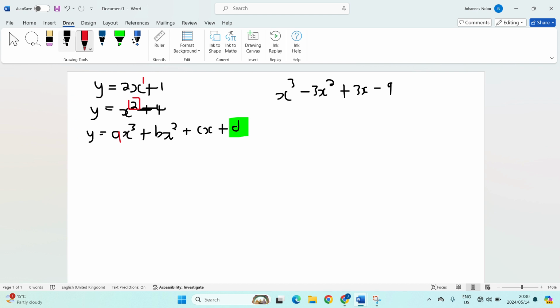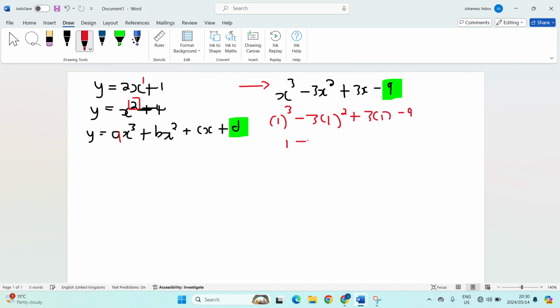Now, how does it work? I'm going to look for a number which is a factor of 9 or a multiple of 9, such that when I replace it into this whole expression, I get 0. You must do trial and error to get the first solution, but you don't have to do trial and error for all the solutions, please. So I'm going to start by replacing x with 1 in the expression to see if it will yield 0. If it doesn't give me 0, then it's not the one.